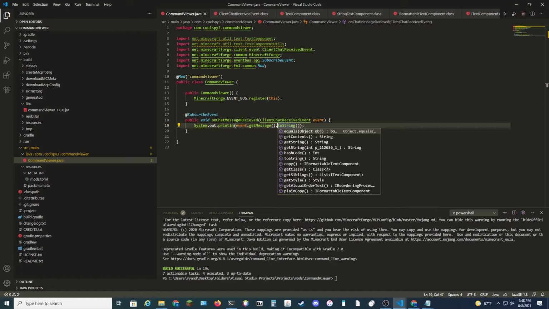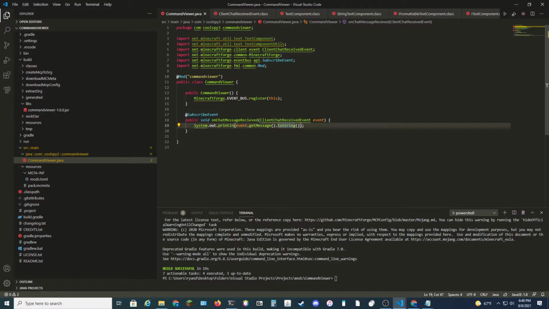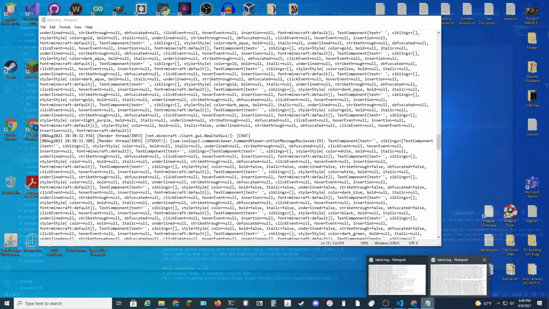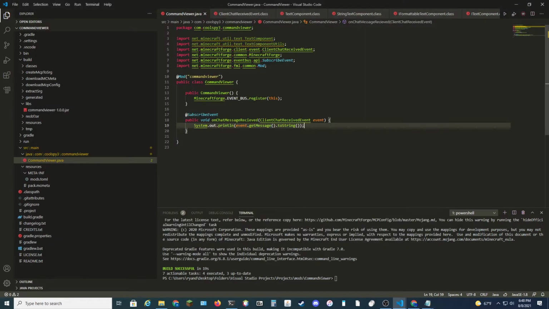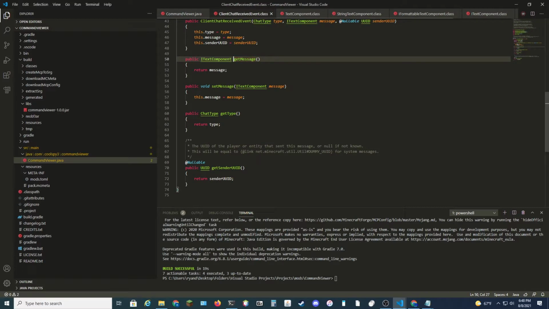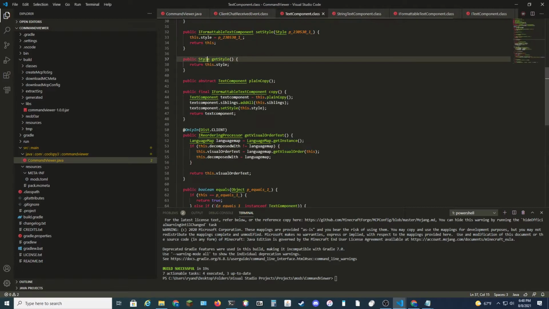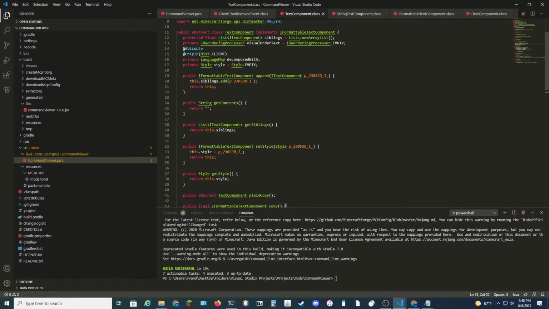And so what is the type of the topmost component? Where's our log file? It's a text component, okay. But if we just do get string, then that returns the entire message for some reason, which makes it difficult. Because ideally, at least for this case, we want every text component separately so we can parse the style separately.